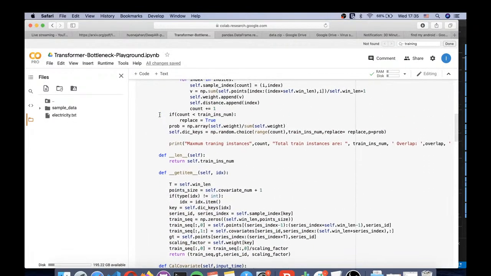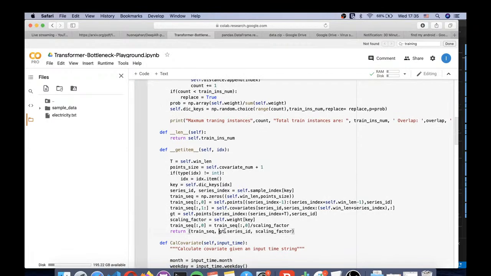Wait, no, that's load data, never mind. So yeah, GT. Okay, that makes sense because here you'd have series index. GT is points, series index. Okay, so series ID and series index.